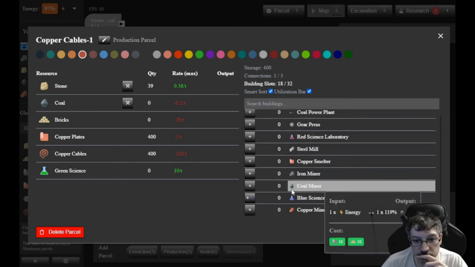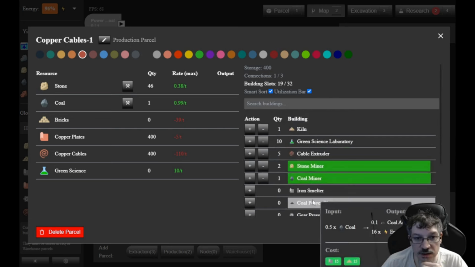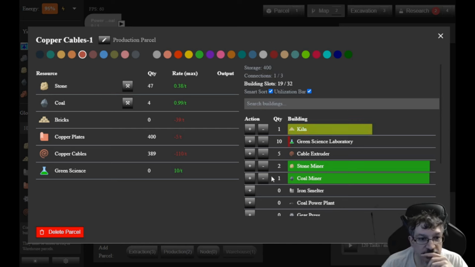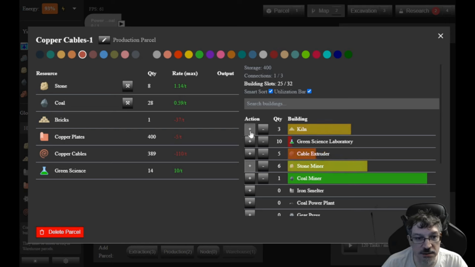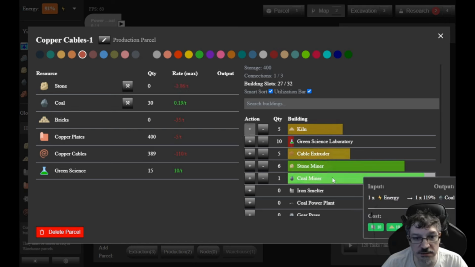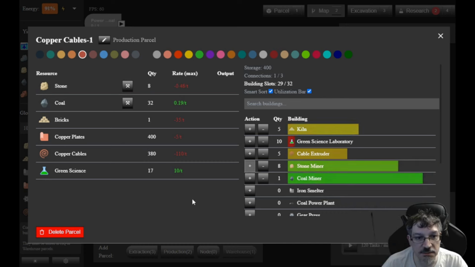All right, so we're lacking on coal. We're going to get green science going. I mean, yeah. All right, so we're lacking on bricks, which means we need a kiln. Okay, which means we need, wow, more copper cable. We need a lot more copper cable. But we do have green science coming in, slowly. What else are we missing? Bricks. It's another kiln. Stone miners. Another kiln, another kiln, some more stone miners. Holy cow, we don't need that many stone miners.